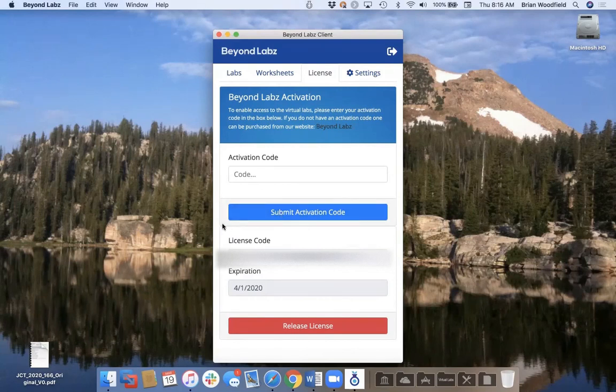Another alternative approach, especially when you're getting to the 1,000 user level, is we can integrate the code distribution into your LMS through an LTI system. So the students click on a link and we give them the code that way. So it's all about getting this code.